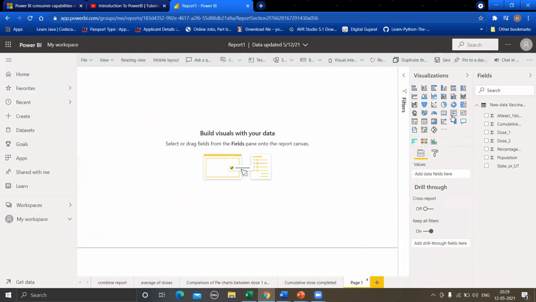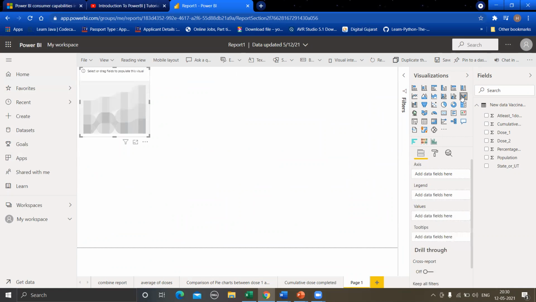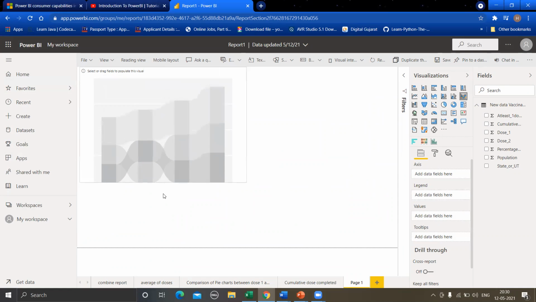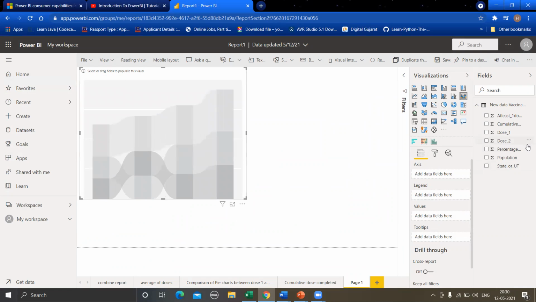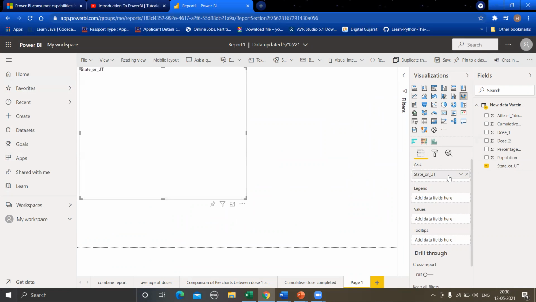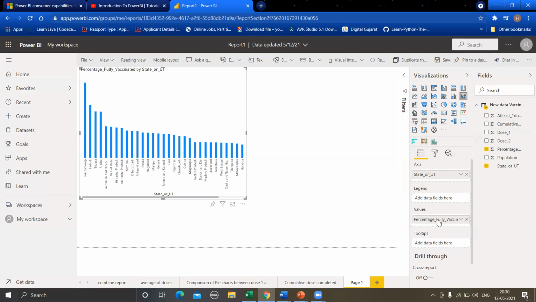Let me take which graph should I take? Let me take the ribbon chart. You can take the axis over here. That is, I'll take states first. Let me take the percentage over here, percentage of fully vaccinated people.